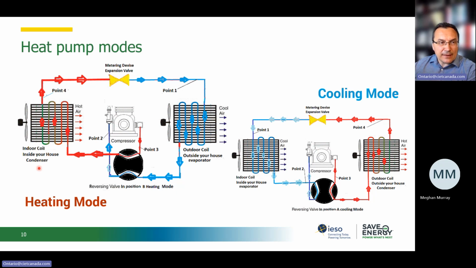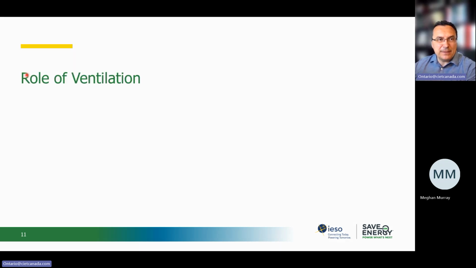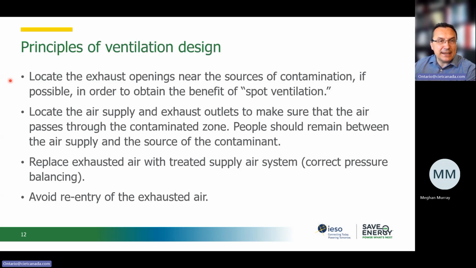I mentioned that we are focused on industrial buildings, which means that we are going to pay specific attention to ventilation. Ventilation is one of the functions provided by the HVAC systems, and it's a requirement in our buildings to maintain indoor air quality. So what we understand by ventilation is the fresh air that we provide to the space to maintain the indoor air quality.